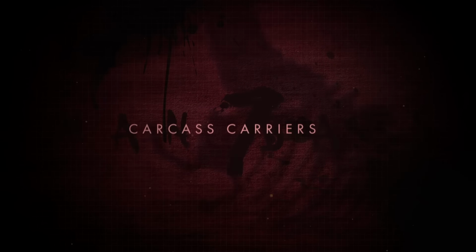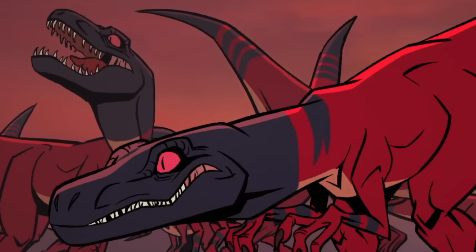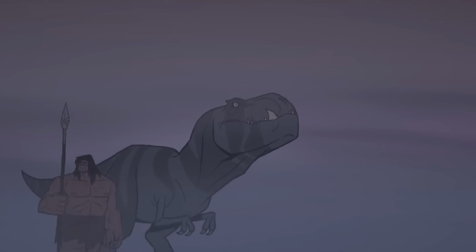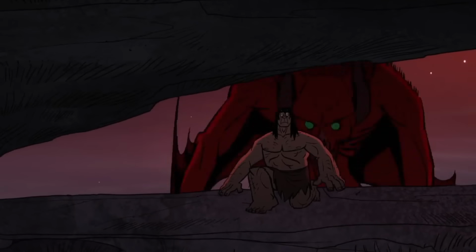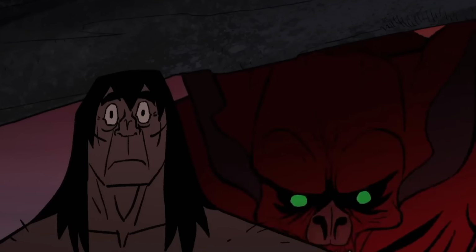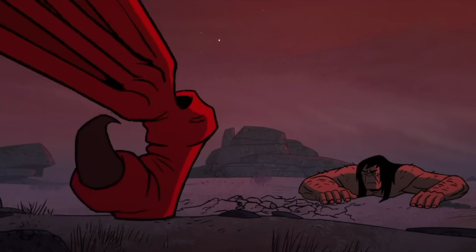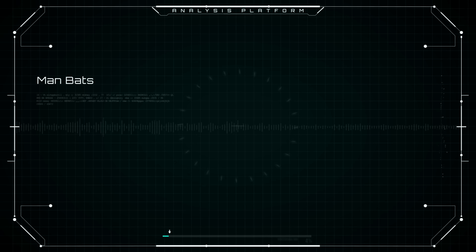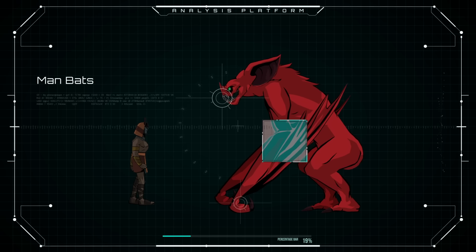Number 7, Carcass Carriers. We've covered methods to die in the water, on the ground, and now it's only natural to think that there are things flying above you that will think you would taste good. Meet the man bats. These strange-looking flying mammals would have looked terrifying if they were small, but no. To make matters worse, these guys are the size of dinosaurs, dwarfing humans, making us look like simple snacks.